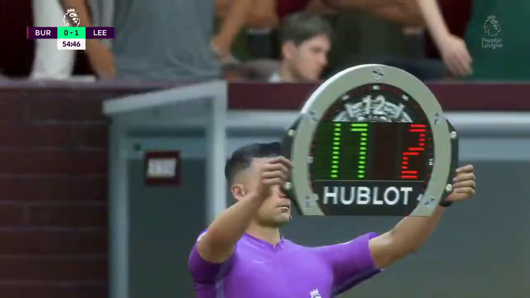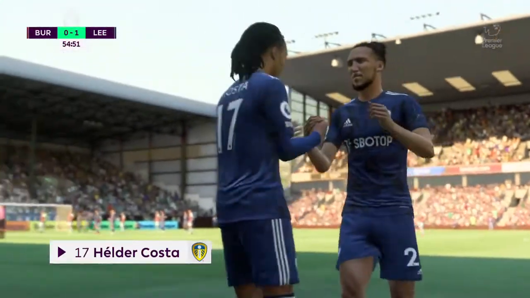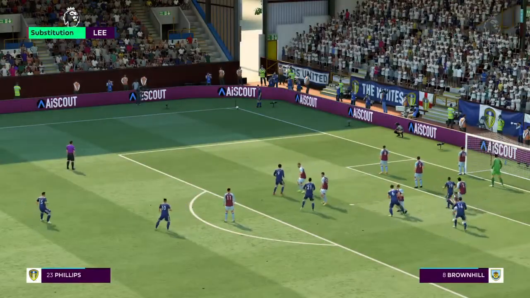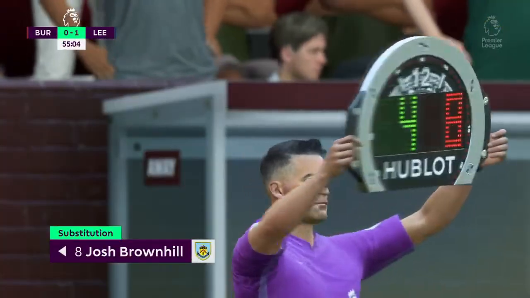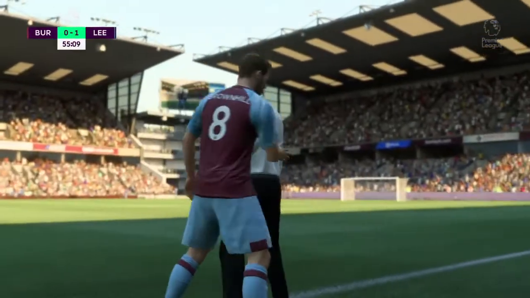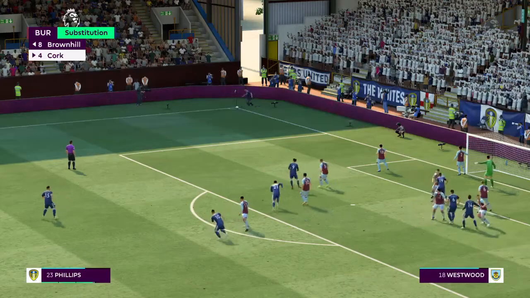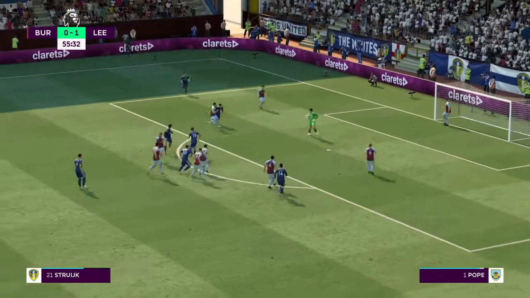So a personnel change then. Coming off the pitch, number 2, Luke Ayling. Coming onto the pitch, number 17, Elder Costa. Substitution for Burnley. Coming off the pitch, number 8, Josh Brownhill. To be replaced by number 4, Jack Kirk. He's driven in the corner. And caught with ease. No real threat from the cross.